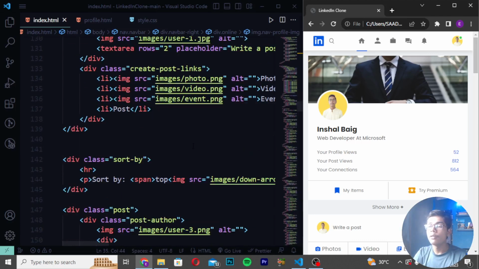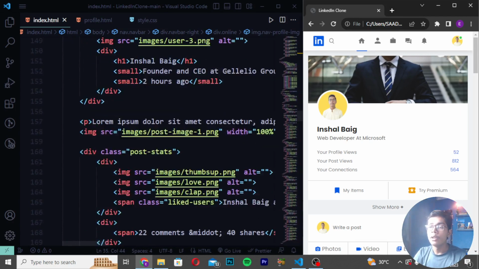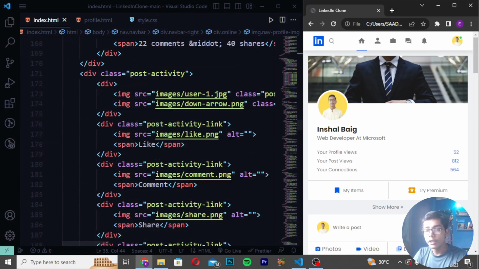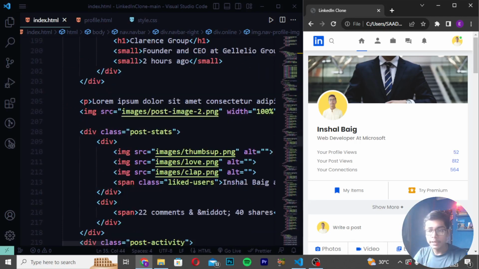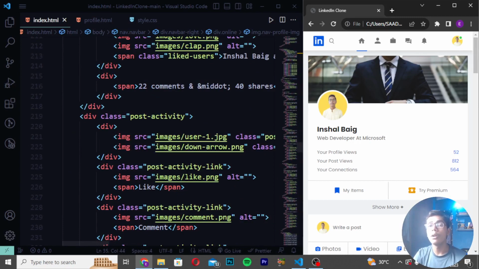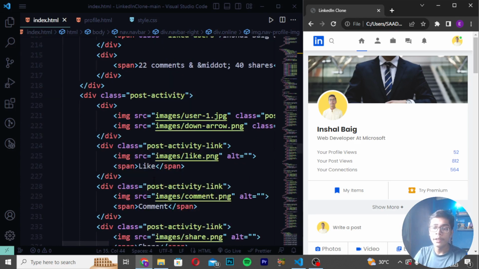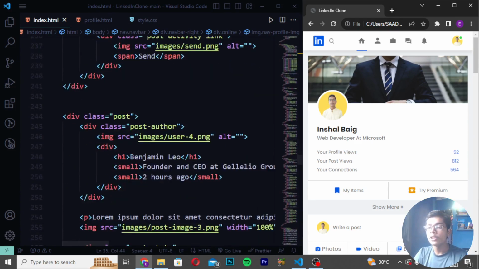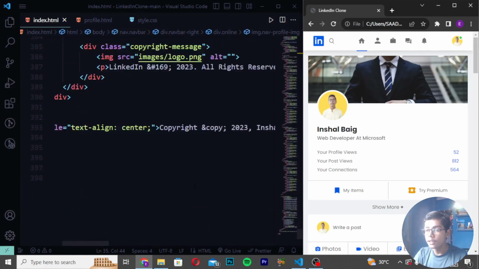In this project, I've only used the image API, but you can use different other APIs as well, which are on the backend, like REST APIs and so on. There are many different APIs you can use, but in this project we were only using the images API, because I only want to show you, for example, how you can create the clones. This is a totally full stack clone which we have created with the profile section, and you can also search any other user profile by pressing the search button, which looks very good. So I hope you understand how we have created this amazing LinkedIn clone from the start, and the things we have done here.